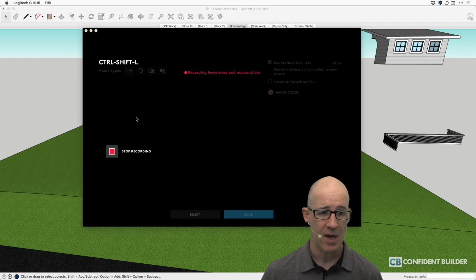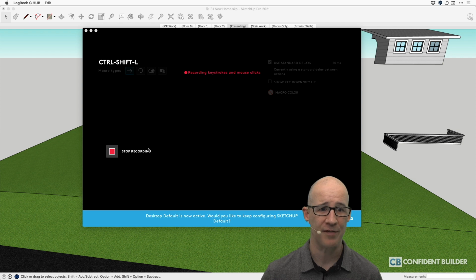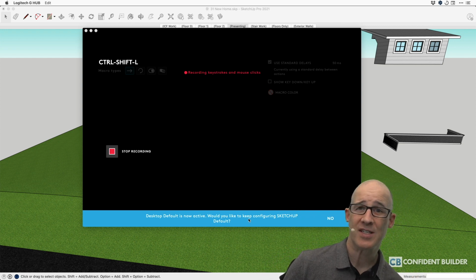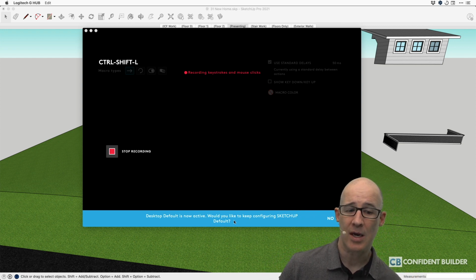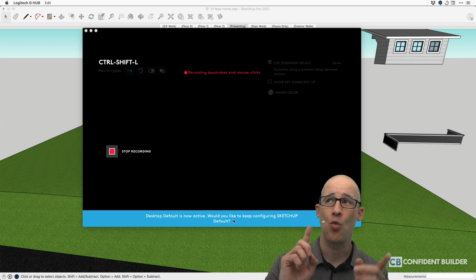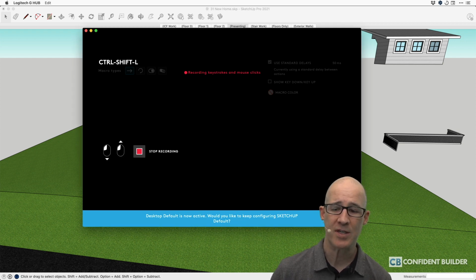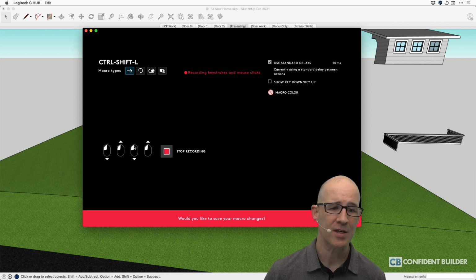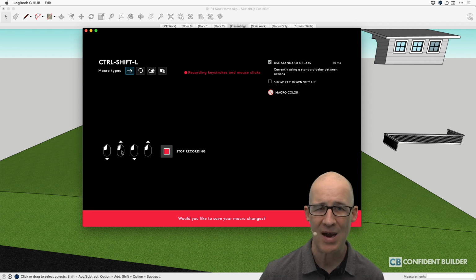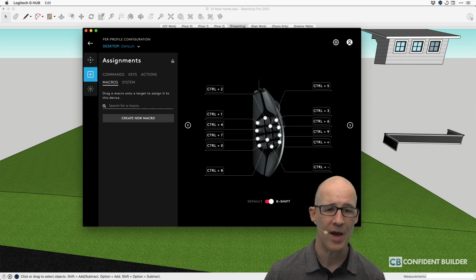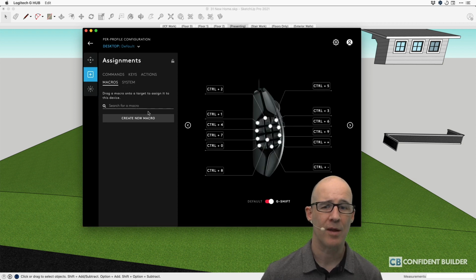So I think I said I was going to do Control-Shift, and I do not want to switch off of the, you can see down there at the bottom, I need to move out of the way. The software is actually telling me I've switched into the desktop. So what this does is it pays attention to what application you're in. Those are profiles, so we'll take a look at that. But in this case, I want to say no because I want to stay in this particular sequence. And of course, it's capturing my mouse clicks here, which is not what I want. I do not want that. I would actually need to go in and make the macro.